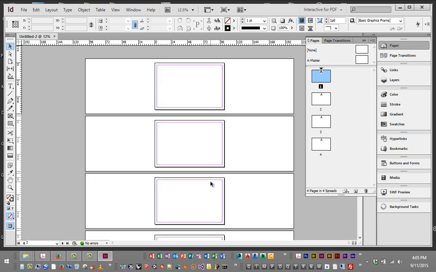When I'm looking at page views, I'm typically about here, macro scale, because when I lay out my content, I look at what it looks like in relation to the next page, to the next page, to the next page. It's just the way I design pages, I guess. Plus, when I start talking about masters versus actual pages, it helps to know that I'm at a master page versus an actual layout page, because sometimes it gets cloudy. I wish there were a way to make the master page look a little different, but we'll get into that as we get more time into it.